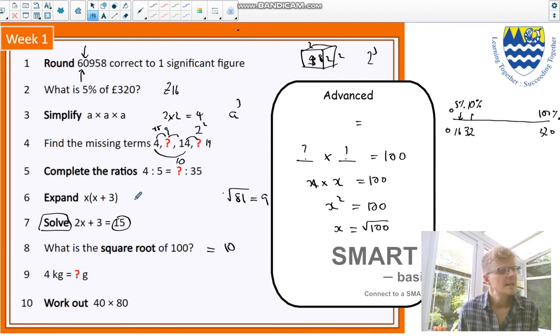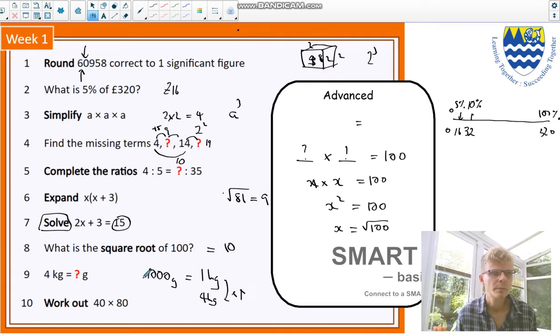Right, so next we want to convert 4 kilograms into grams. So for this, it's not a big worry if you don't know this. If we know the conversion, excellent. We can use Google to find these things out. So if you went onto Google, you might find that there's 1,000 grams in 1 kilogram. So if we now have 4 kilograms, well, that's 4 times bigger. So we can make our quantity in grams 4 times bigger as well. And we arrive at 4,000 grams as our answer.